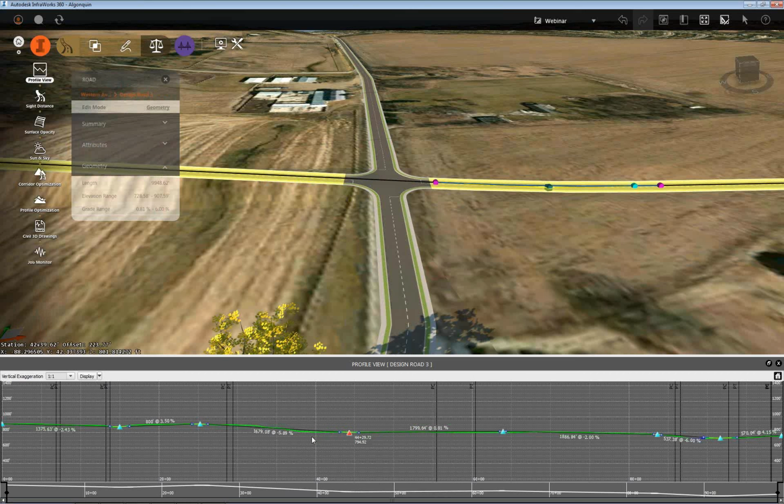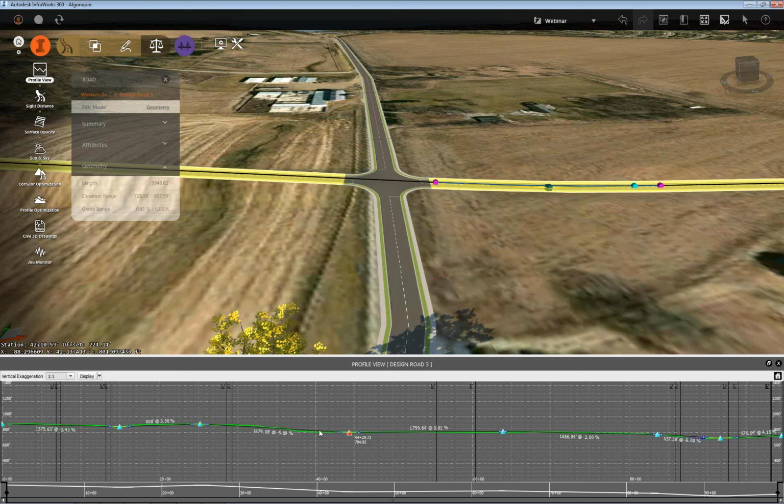But I might want to go ahead and optimize my roadway. Because what the software has done, we see in our profile the information that would be indicative of a project with a design speed of 30 miles per hour. So I've moved my crossing here to at grade, and maybe I want to not drain to my intersection. So maybe I want to drain away so I don't wash that out at some point.